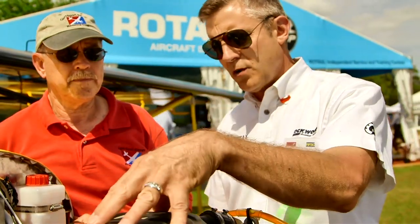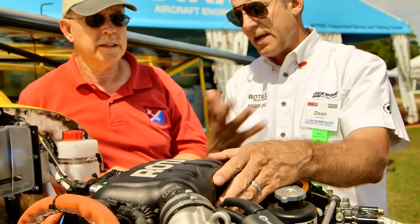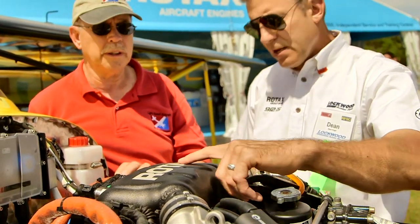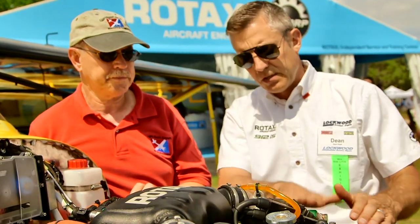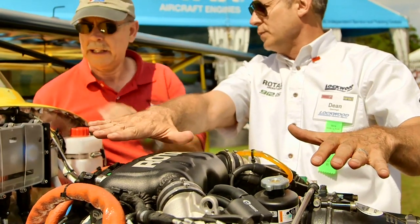The big news is that they redesigned the airbox. The airbox is now made out of aluminum instead of plastic — it had been plastic before. It is 27 millimeters taller, which is not much. By the time people have had cowlings that come over the top with the injector housings, most of them are pretty clear and they're not going to have a problem. This one here looks like it's actually got plenty of room.